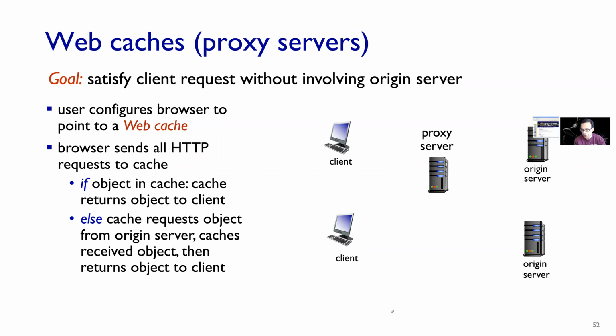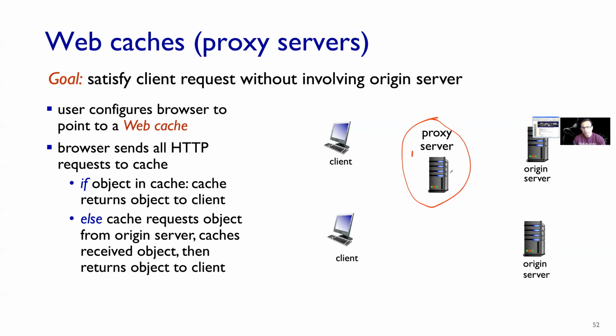Is P2P caching possible? Yes, it could be. I mean, that's a bit trickier to do because to set up a cache, you need to direct all the clients, all the browsers, to first go and request the object from the cache, right? So if you're not using a central proxy, then how do you direct the queries? So that can be a bit more challenging, I think.